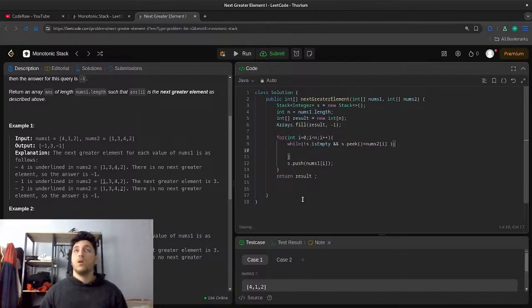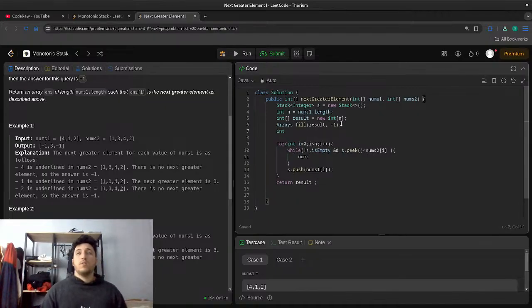Okay, so now I'm going to make nums. No, I think we're going to have index. Okay, so this is a pointer to follow the position of i.